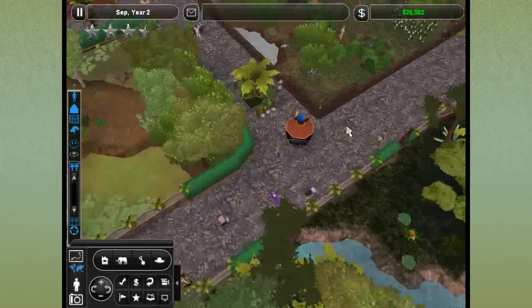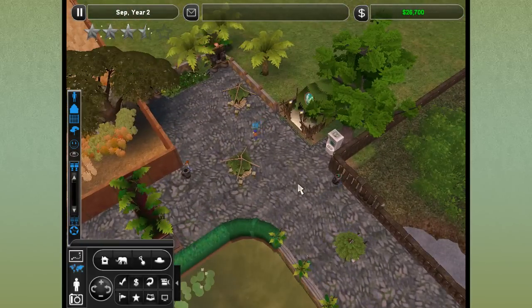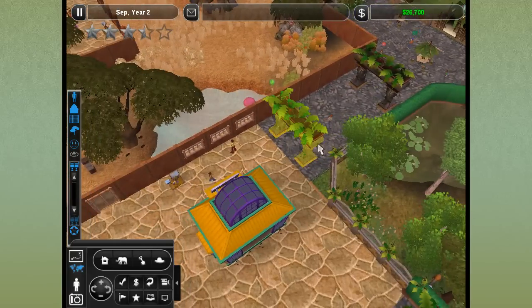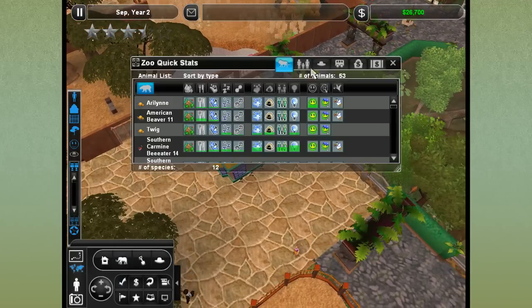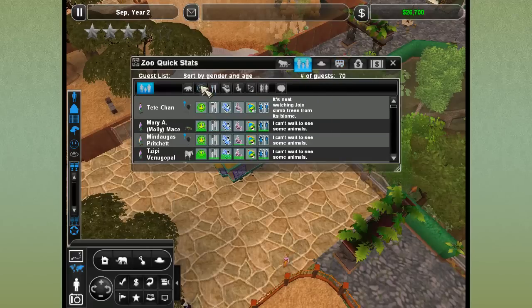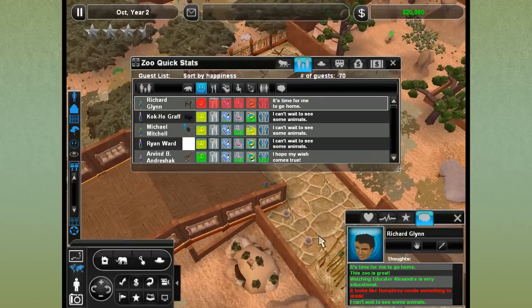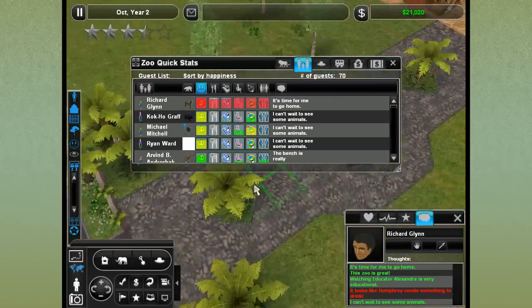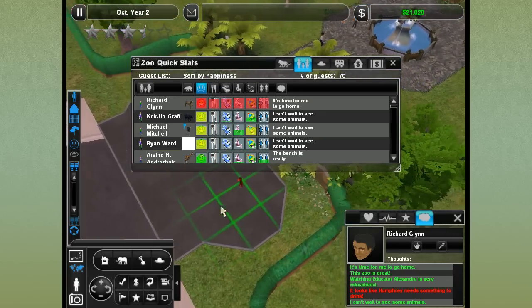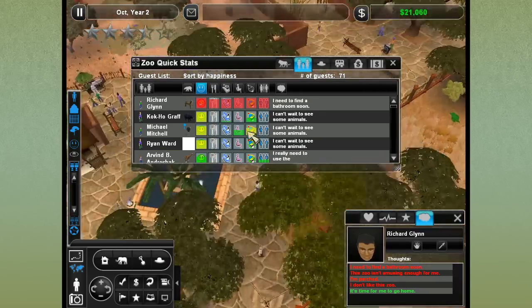Now that our dinosaur breeding program is underway and we're able to sell dinosaur clones for cash, we are able to take care of what should be going on here in our zoo, which includes taking care of our guests. Let's see how our guests are doing. What is their number one complaint? Well, this kidlet wants to go home. I think this kid got stuck in the bridge, and that's why he had a miserable time. I'm very sorry about that, sir. Please don't complain too much on Twitter.